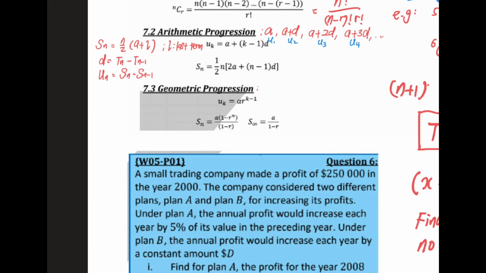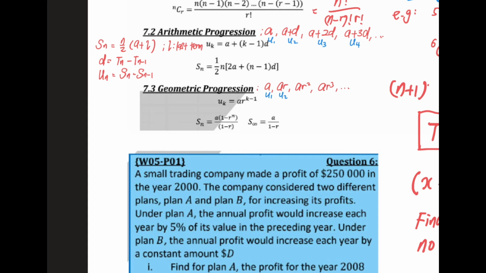So just a quick review. Geometric progression is, first term is a, let's say. Then for the second term you multiply with r to get ar. Then you multiply with r again to get ar squared. This is the third term. Then ar cubed, and so on. So geometric progression is where we take the first term, multiply with r, and r again to get the next term.